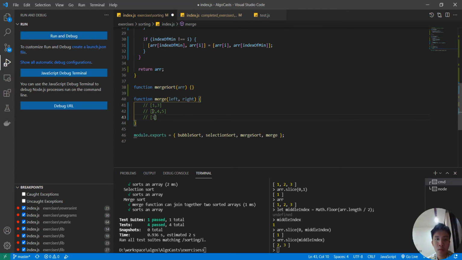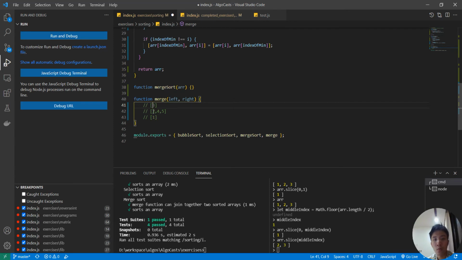For example, here 1 is smaller. We put 1 into the combined version, and we remove it, so we don't need to care about it anymore because it is already put in the sorted array.